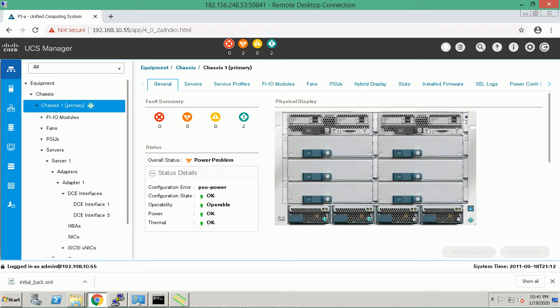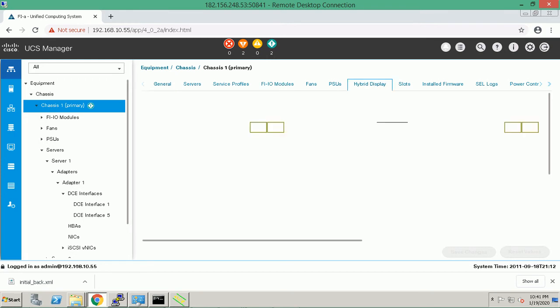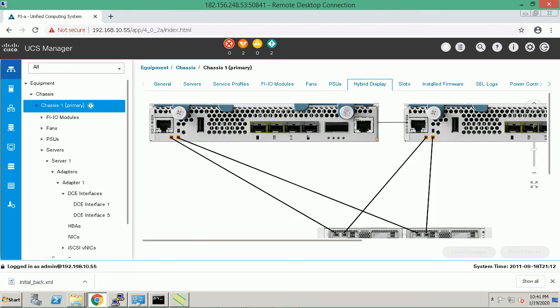But if I click here in the hybrid display, this will give you the connectivity, how the hardware traces and your backplane port are connected with the server. Right now you can see both interfaces are in a shutdown state, because the hardware is stateless in nature. Until you assign a service profile, these ports will be in shutdown state.